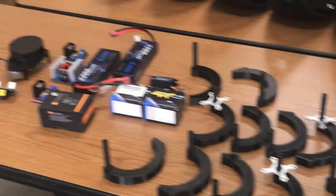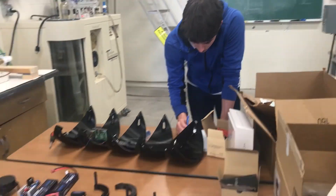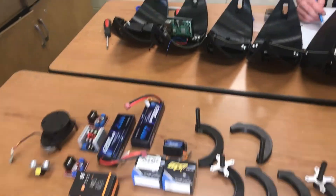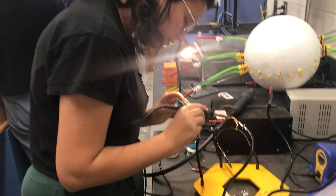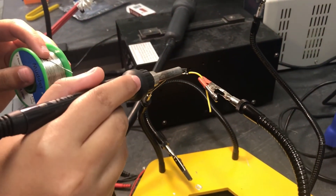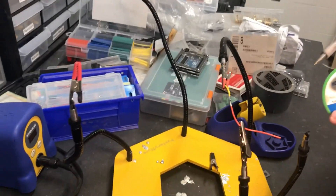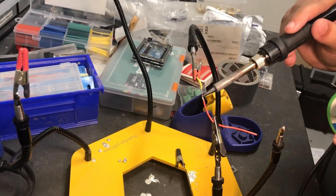Adding voltage regulators allowed for the LiPo with higher voltage to be lowered to five volts, while also providing a limit on how much current can pass through them. Additionally, the servo wires needed to be extended to reach their designated locations on the robot, and their power cables were combined into one larger gauge wire to power them in a parallel configuration.